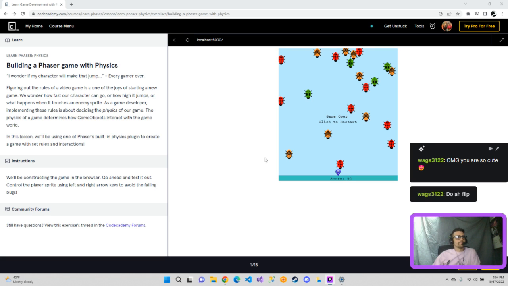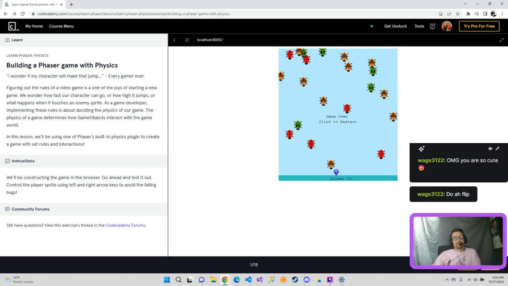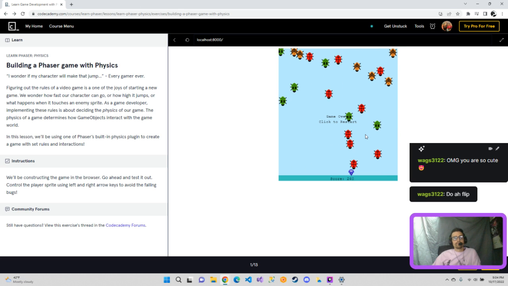So, for example, right now, I'll start this over, but you can see that the bugs now have physics on them. The little Cody here is sitting on top of this area and has physics on him, and you can even see the collisions.